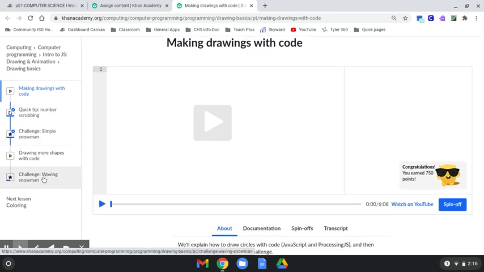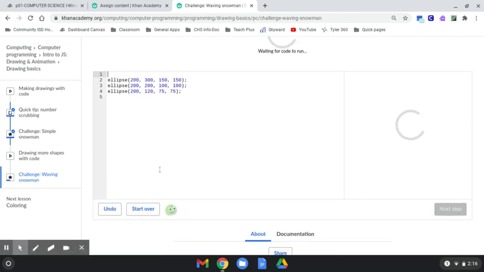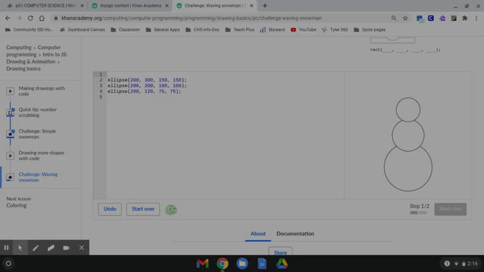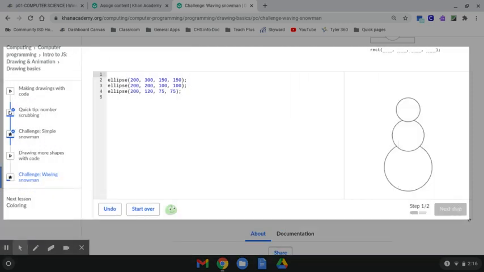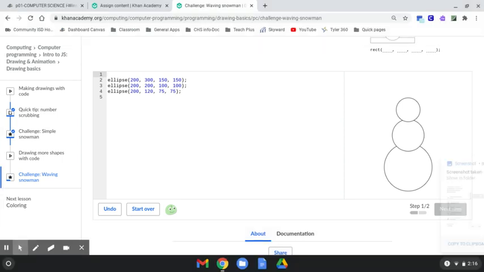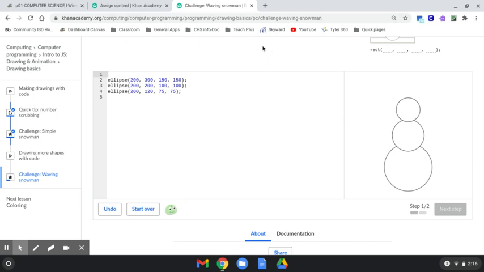What you're doing is taking a screenshot of the whole activity done. Let's say you went through all the videos and finished the activity and everything. When you take a screenshot, make sure you screenshot this whole thing right here, that way I can see the progress on the left. The middle area is where you're doing your work, and on the right I see the product. If you're on a Chromebook, of course, you're going to copy it and paste it to your document.